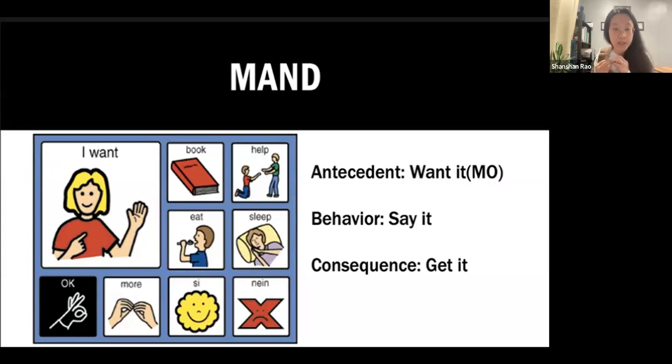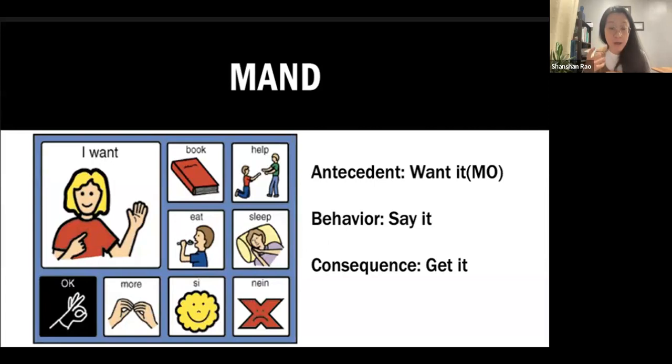Also, mand training makes social interaction more valuable. If you record your sessions, you'll see your student just ignores you. They might line things up, look at their own thing, or take out toys and dump toys and just engage in repetitive behavior rather than interact with you. That's because these items are more valuable if I can have them and play with them by myself. Why do I need to interact with you? So if through mand training the student has to go through you to get the valuable item they want, that's how you make social interaction more valuable.